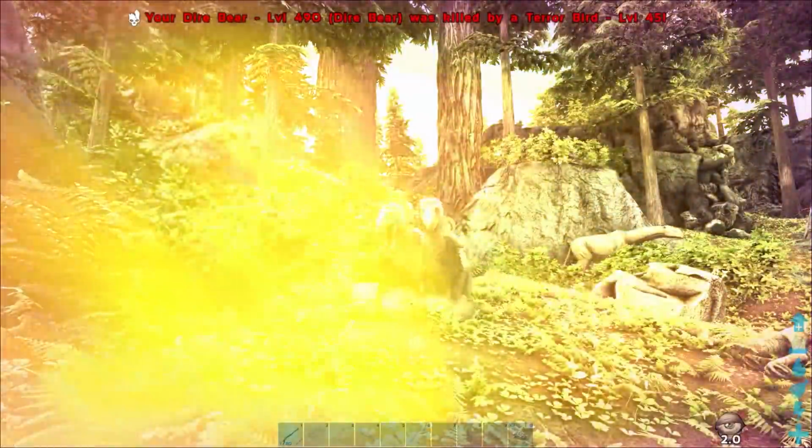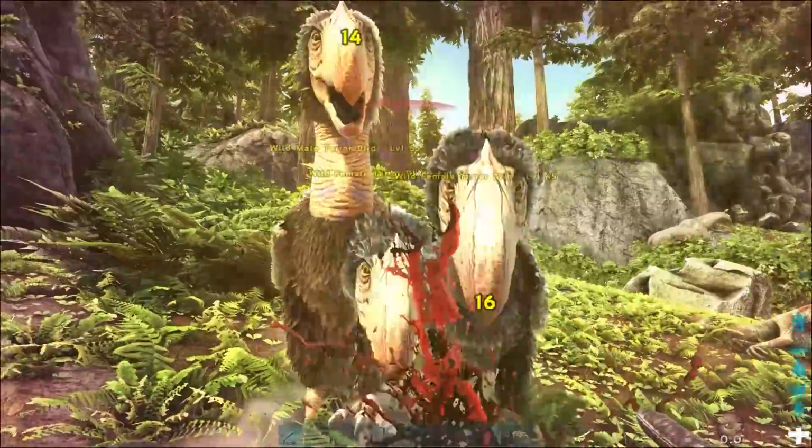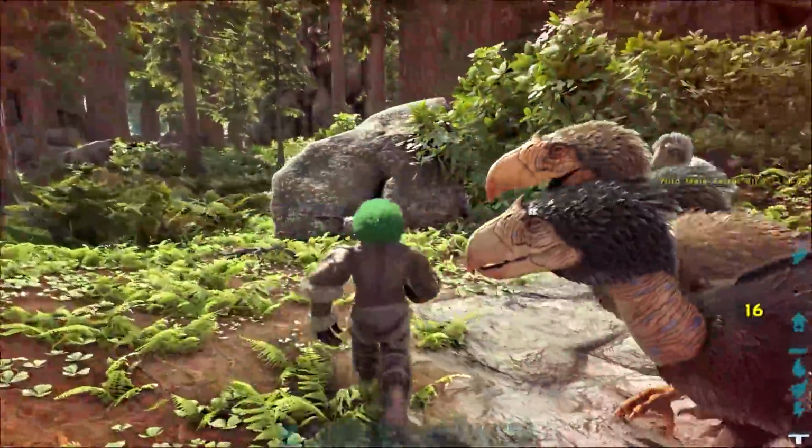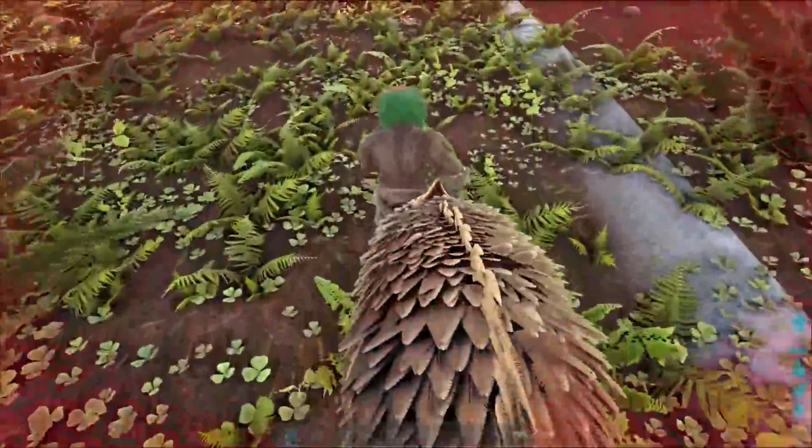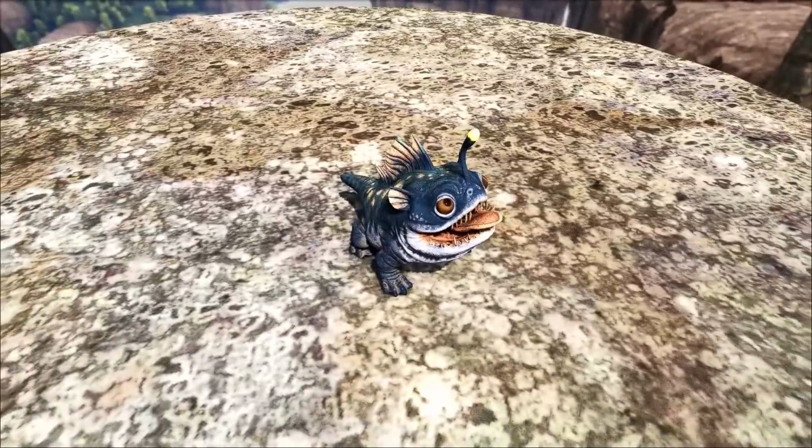Not only can it knock players off mounts, but in doing so will leave them stunned and defenseless for an ungodly amount of time, resulting in a perfect bodyguard, especially in PvP. In at number 4, the Bulbdog.